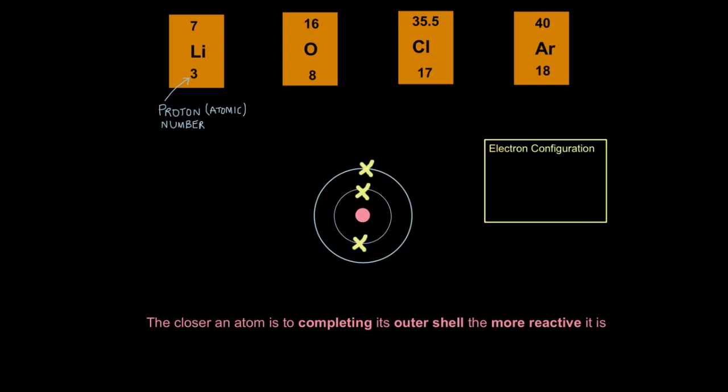Coming back to this sentence, the closer an atom is to completing its outer shell, the more reactive it becomes. Well, lithium has a complete shell here. If it can just get rid of that outer electron, it will have a complete outer shell and become stable. In losing an electron, something happens to the balance of charges. Atoms have a neutral charge because there's a balance of protons and electrons. However, if we have lost one electron, then the number of electrons changes. So, now we have two electrons in the outer shell and not three. This means that the atom now has a residual or leftover charge of one positive.